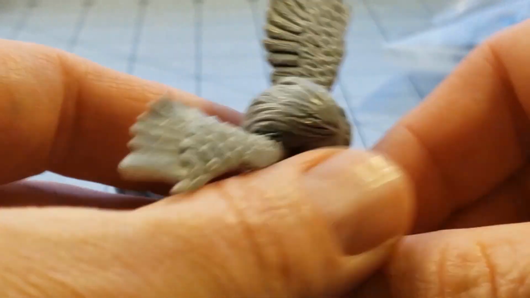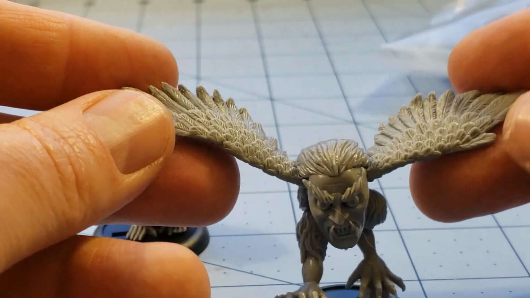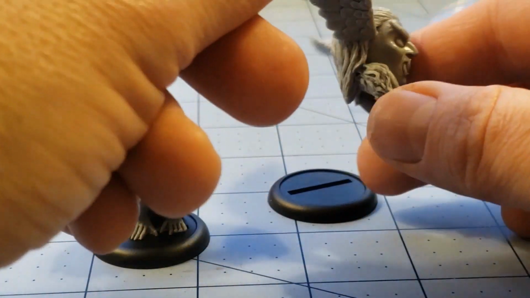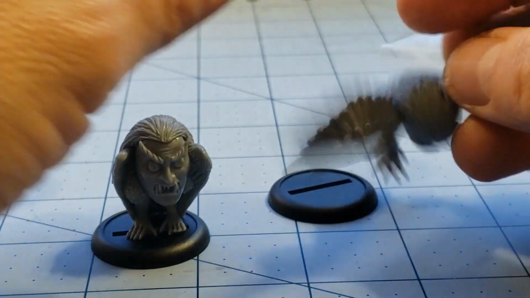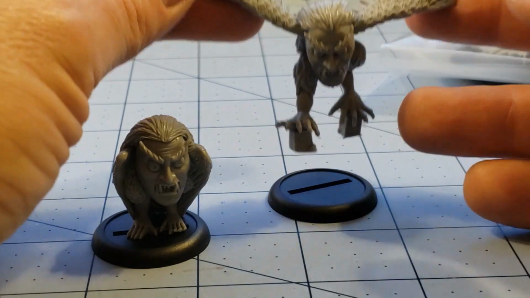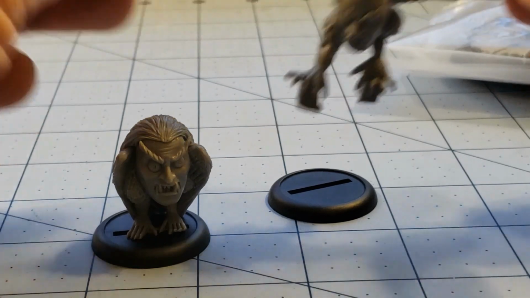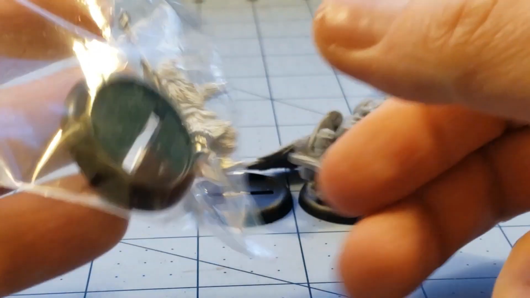I'm going to have to do some research into how they would actually be colored, but I'm trying to figure out how this one's going to go on the base. I guess just kind of like that. I'm halfway tempted to drill a hole and put them on a flight stand. I think that's going to be the way to go. I think this thing needs to be on a flight stand. It needs to be reaching down to catch its prey. That's just too awesome. What kind of prey will it have?